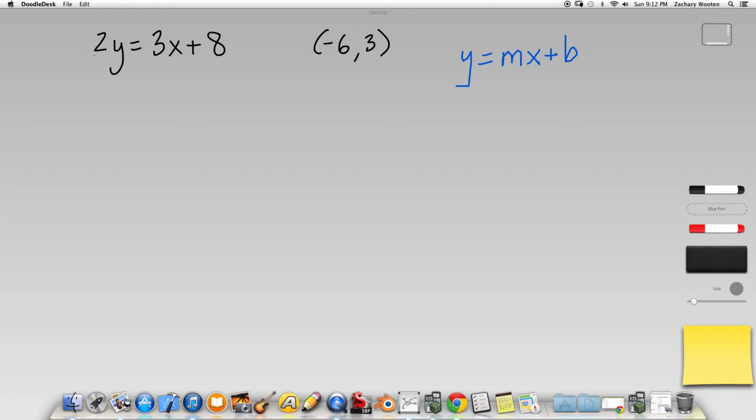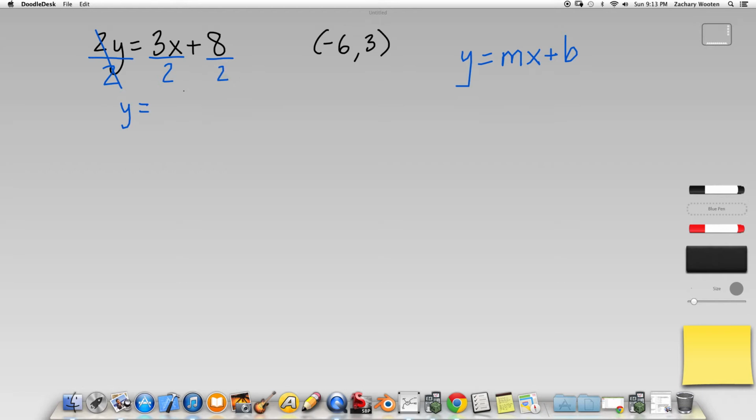So what we need to do is first get rid of this 2 in front of the y. So I'm going to divide this side by 2, and I'm going to divide this side by 2. Now, you can draw one big line under all this and put a 2, but sometimes people do that and they forget to divide everything by that 2. So what I like to do is just say if I divide this side by 2, I'm going to divide each individual term on this side by 2.